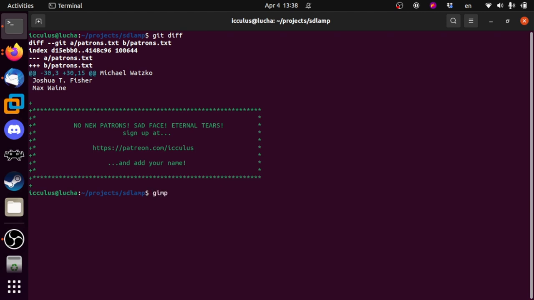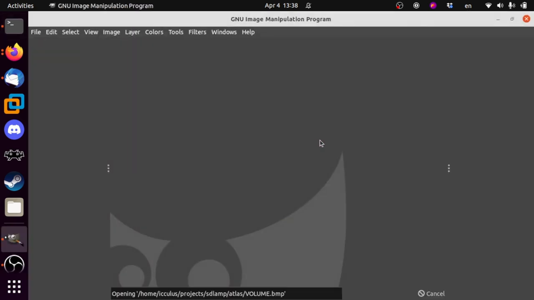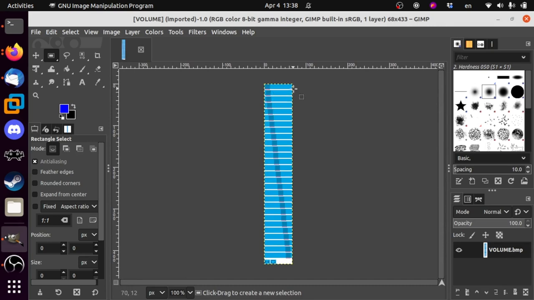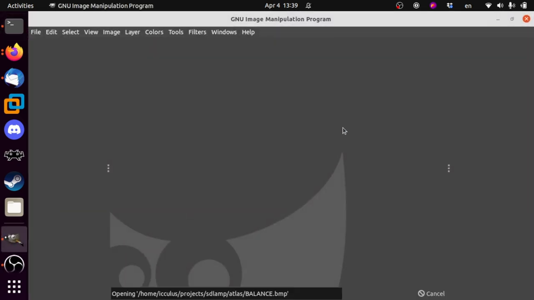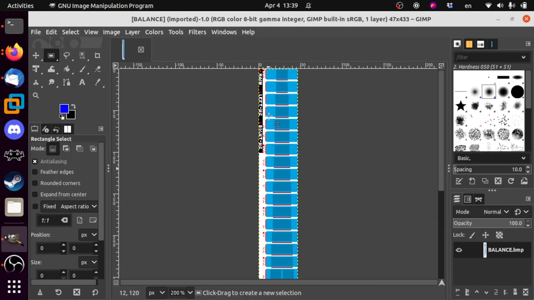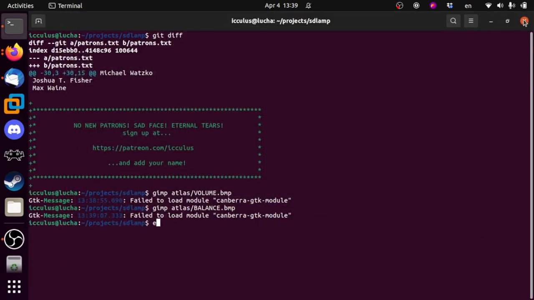So here's what you need to know about the balance slider. I said all this stuff, all this hand-wringing, about how I was worried I was making the slider too generic when it's pretty straightforward, because the volume slider always goes from this corner all the way across, and I was like, they're never going to change that, so we don't need to make this as generic as we are. But let's look at the balance slider real quick, and you guessed it. It does not go from the top left, it goes from the top right. So obviously we're going to have to fix that to make it work with our stuff. So let's go ahead and get started on all of this.